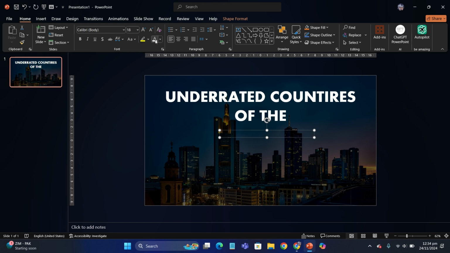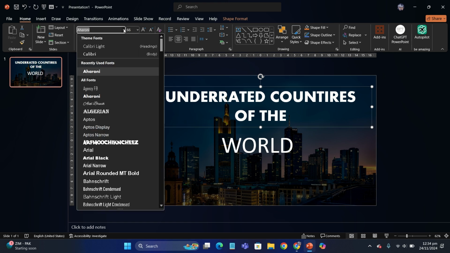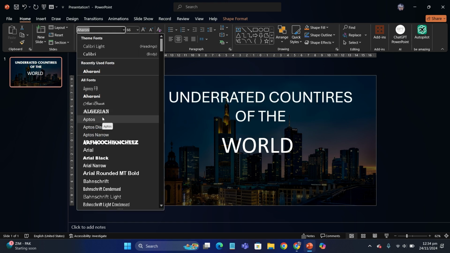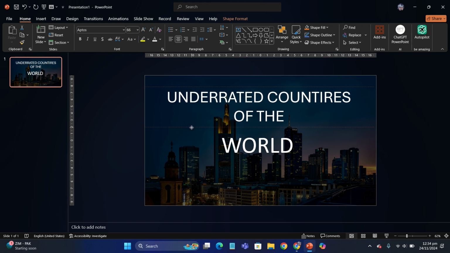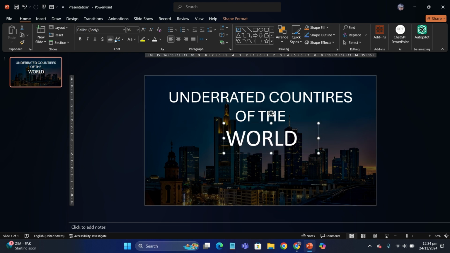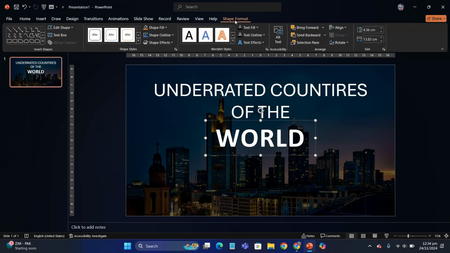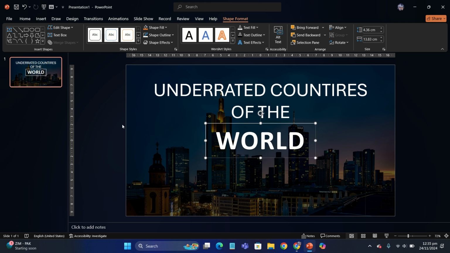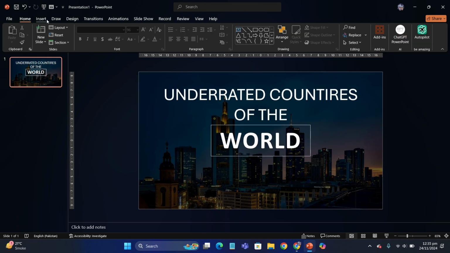So next we're going to insert a subtitle, but we're going to increase its size and make it bolder than the previous text. So for this, we're going to unbold the previous text, give some spacing to the subtitle and align it into the center. And then we're going to give it a white fill color, and for the shape outline, we're going to give it a white color.